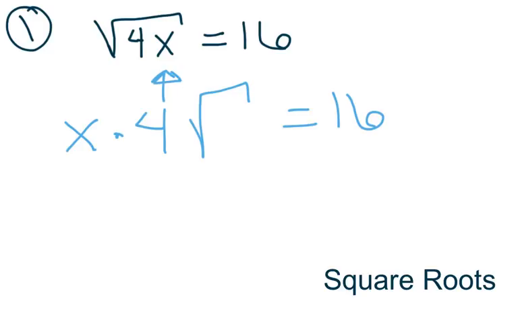So hopefully, so far, so good. You guys already know from our previous lesson our opposite for multiplying by 4. The opposite of multiplying by 4 is dividing by 4. Okay, so remember we broke the problem down. We said x is being multiplied by 4, then we take the square root, equals 16. X times 4 square root equals 16. Now we're doing our opposites. We already did the one we know.